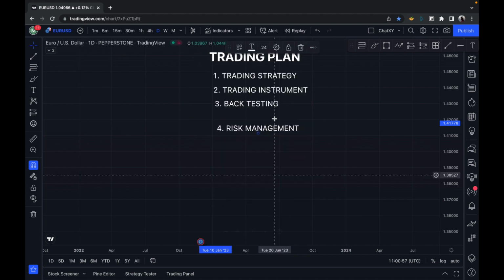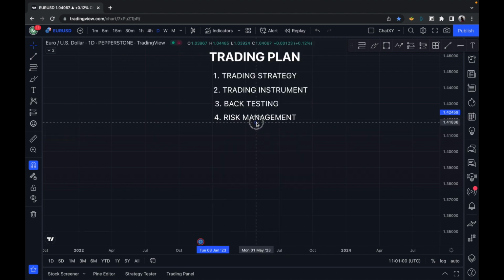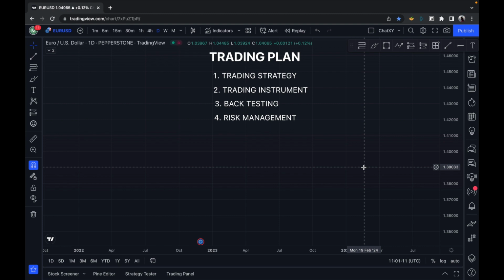The fourth point here is risk management. No matter how good your trading plan is, if you have the best trading strategy and you trade the best instrument, but you don't manage risk, all you are doing is in vain, because risk management is what will keep you in the forex market over time. Most people have a good strategy, they trade a good instrument, they have a trading plan they follow, but they don't manage risk, and at the end of the day they lose their account, they lose a substantial amount of money, and they are frustrated. So in all you do in forex, make sure you are managing risk.